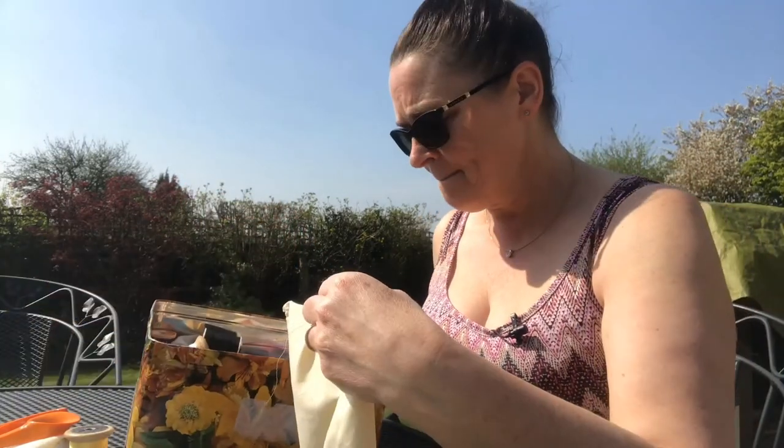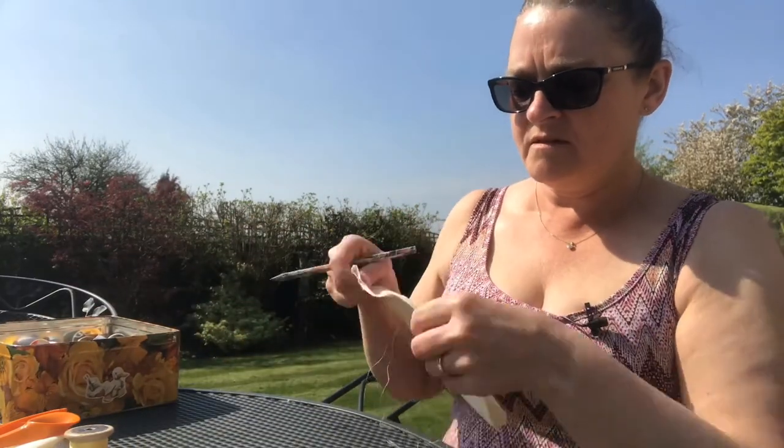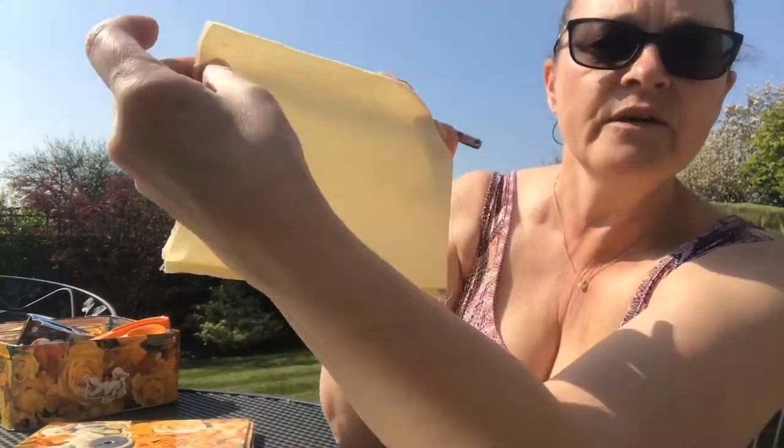I got a pencil here. Yes, I have. Have I got a ruler? No, but I can use the lid of my box. So I'm just going to put this in my dress. Get my lid and then draw a pencil line, show you what I mean. So you see now, pencil line to follow, makes it a bit easier, so that will make it easier for you. Let me draw one across the top as well.